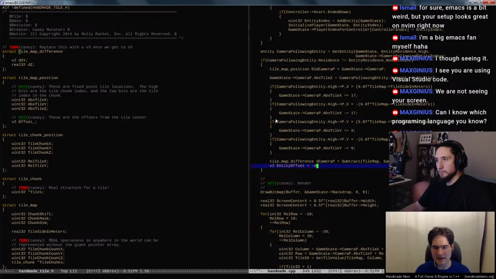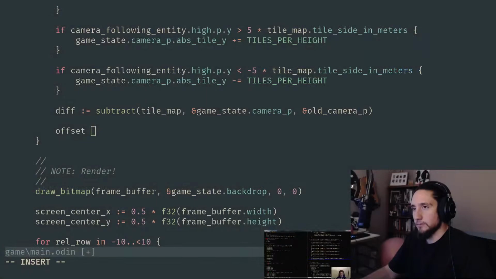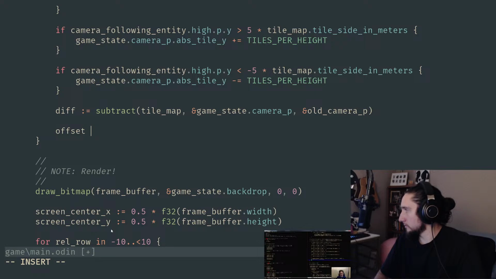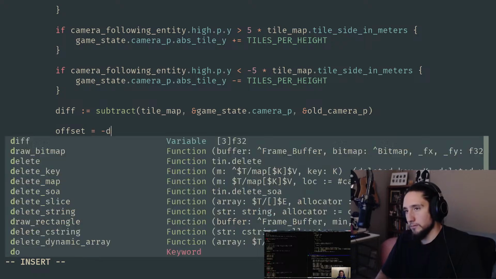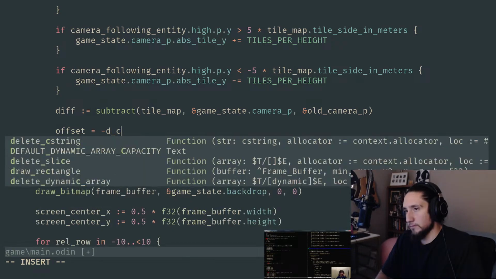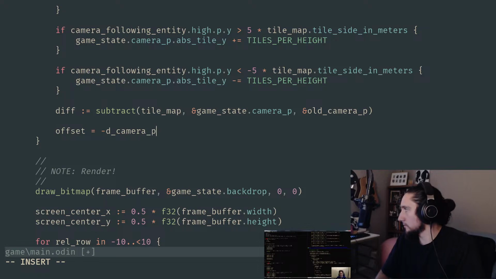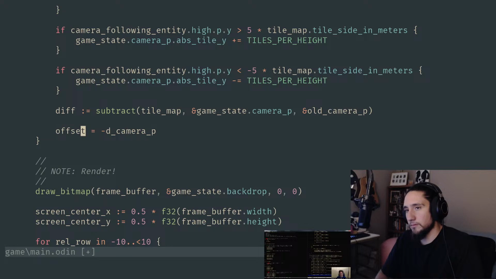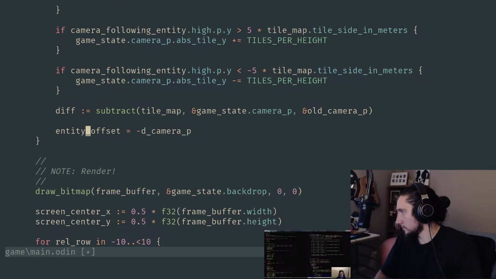So this is basically D camera P DXY, right? That's what we're going to do there. And then we just loop over all the entities and apply that. And what we could do if we wanted to actually is just straight up roll that into our update loop. Actually, we could just do this. So v2 entity offset for frame equals nothing, and then we compute it in that case, right?